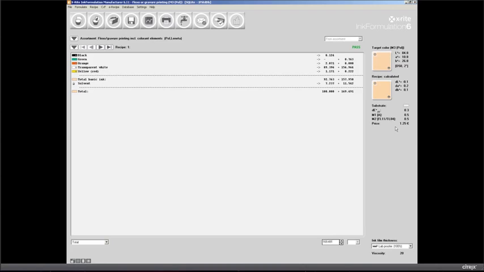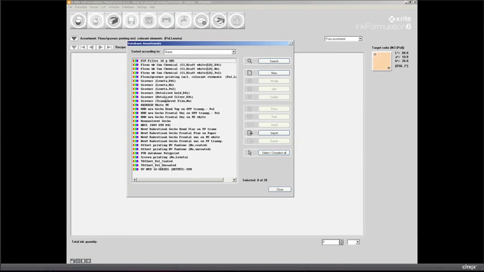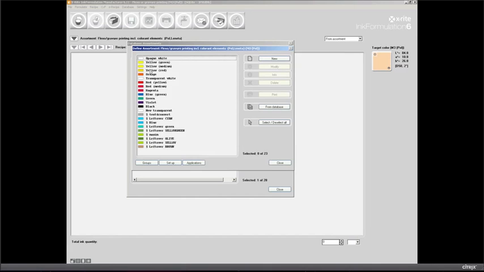It can be wrong with his materials, because the information, as I said, has an assortment. If we have a deeper look at what assortment means, the assortment is simply a physical description of every single ink.